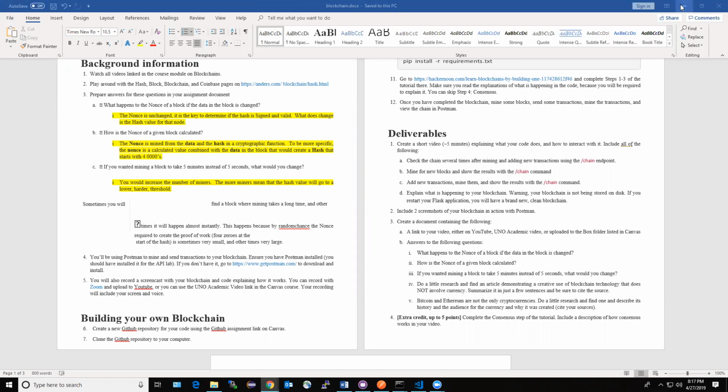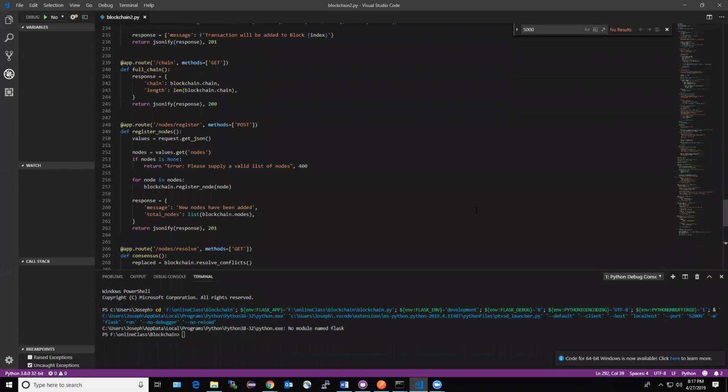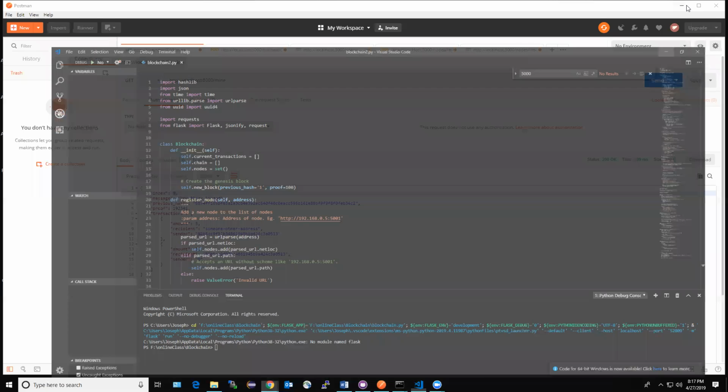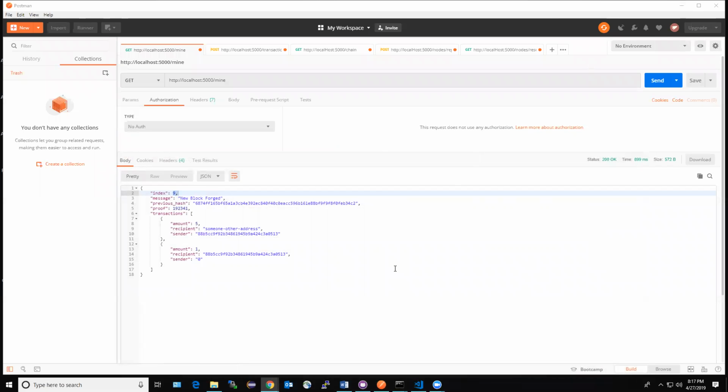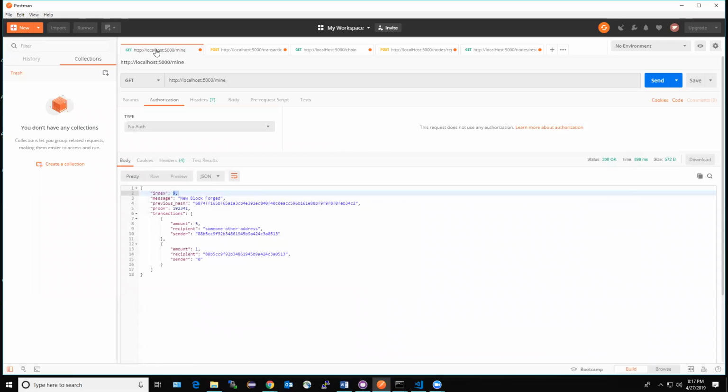Now, as for the code for a chain block, I have a copy right here. And once it's written out, I have placed 5 separate tabs within Postman for each individual section of the code. The first section is the mine.